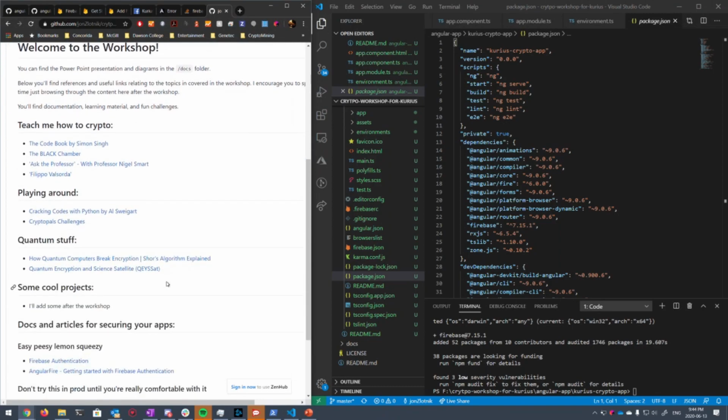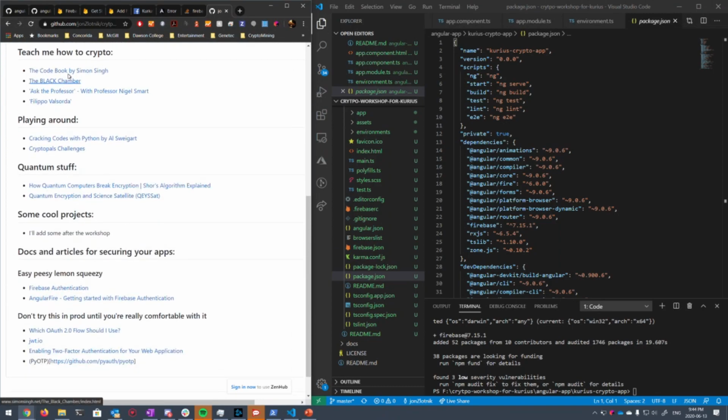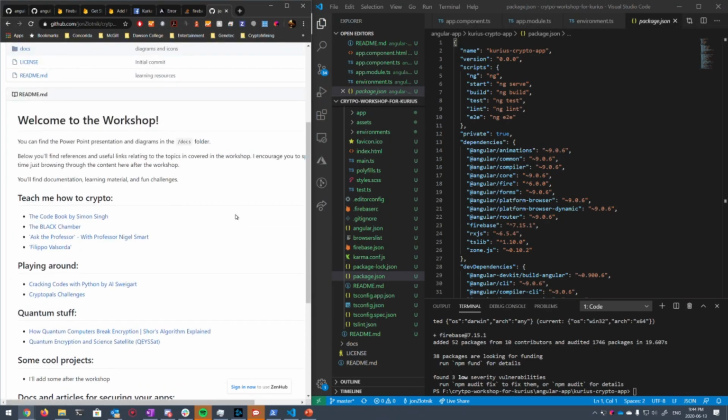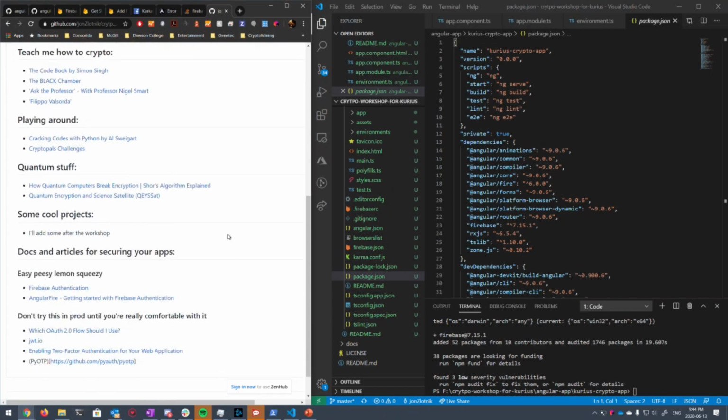Here you go. So these are all some links of really cool projects and tutorials and playgrounds and challenges about cryptography and where it's being used in the world. And there are some books also. If you guys want to learn anything about cryptography and how it's used in the real world, I would highly suggest taking some time to browse through these links.